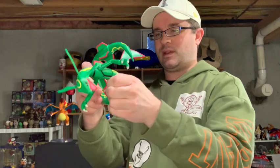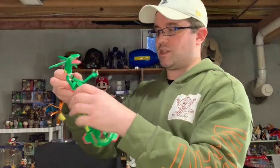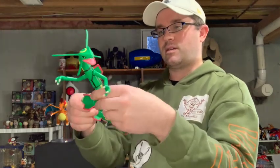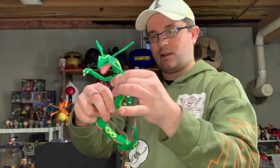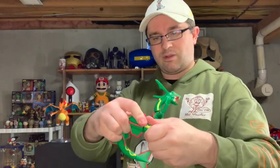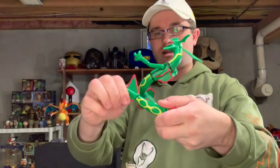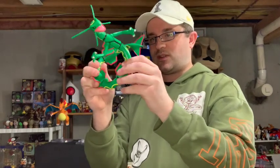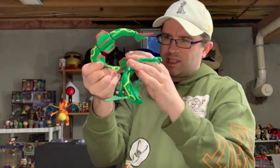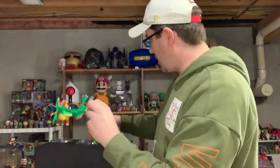Okay, so what are we learning here? There's definitely some articulation. There's not nearly as much as I was expecting. Really the neck right here and this joint right here are just about it. The rest of this seems quite firm until you get right to the very tip of the tail. So, less joints of articulation than I would have expected, unless it's just really tight on me, which is possible, and I'm trying not to break anything, but let's put him on the stand, shall we?